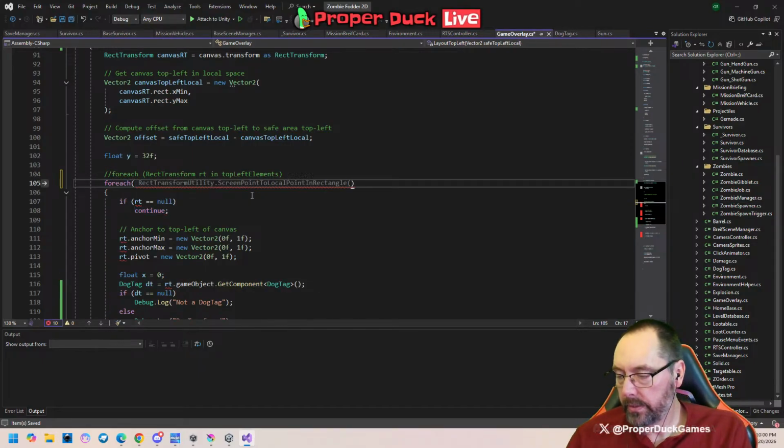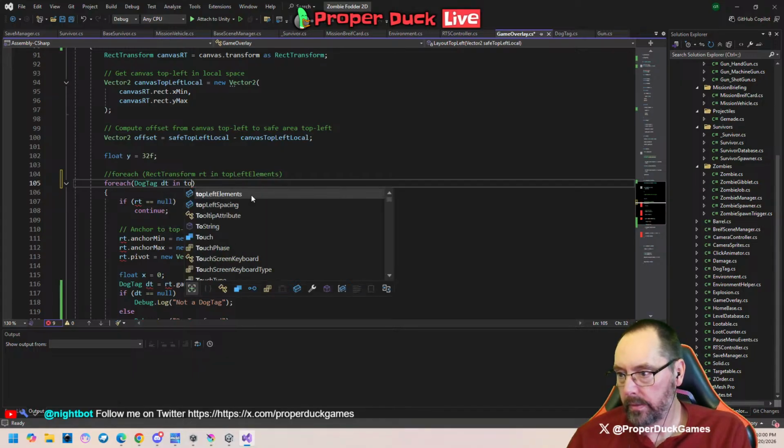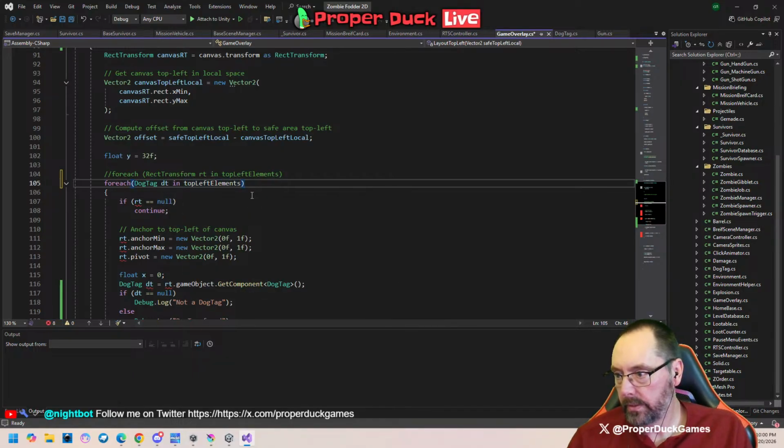So I'm going to for each dog tag DT in top left elements.